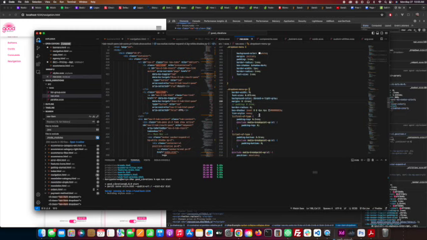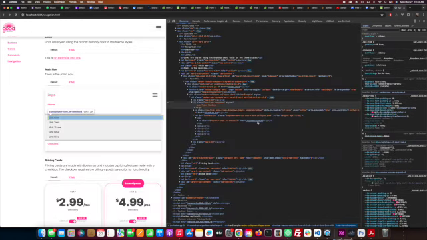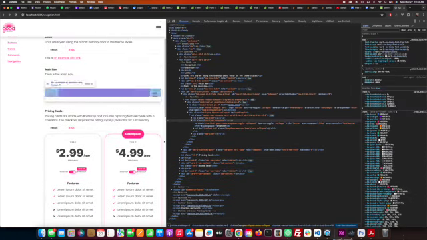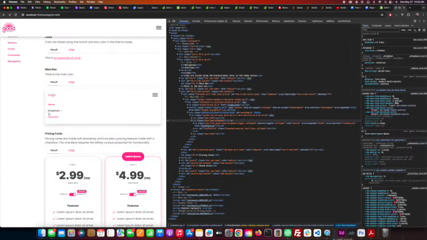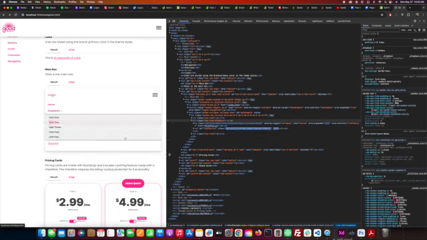I'm going to save that. It's going to build it, and then we should have it. Just going to refresh that, make sure all that styling is not there. Then I go to the dropdown, boom, there it is, just like how we wanted it.